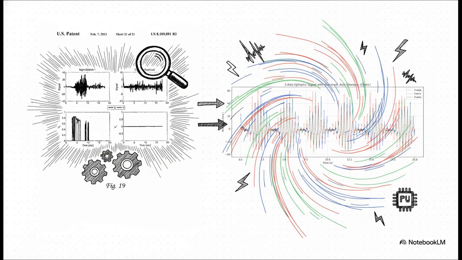And here is where you can really see the difference. On the left, that's a simple, flat chart right from the patent. It's just an illustration. But on the right, that's a rich, dynamic three-axis signal that was generated by the simulator. It's not just an image, it's data brought to life, created entirely from the logic described in the patent's text.